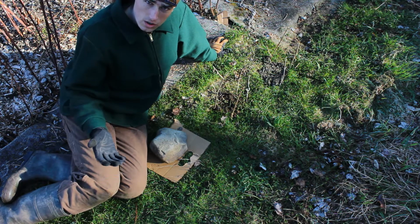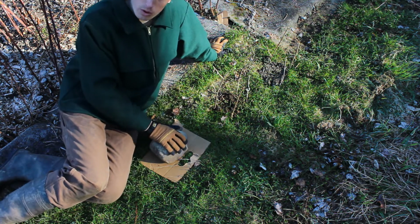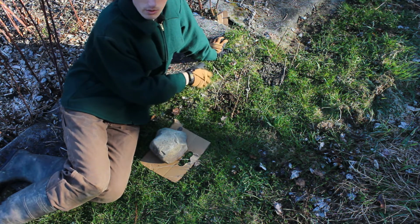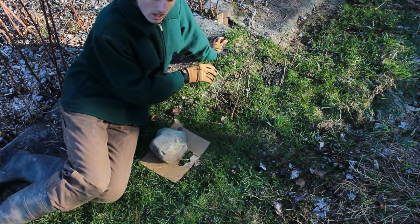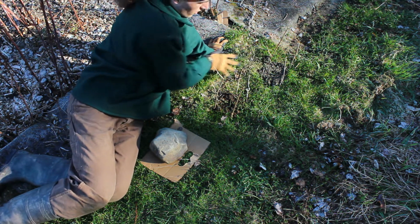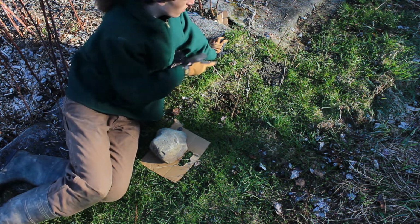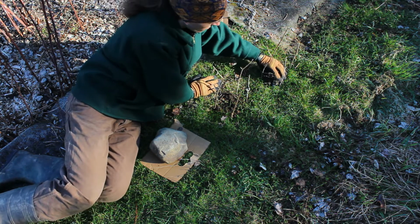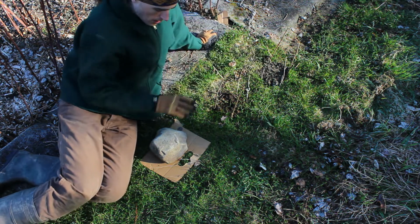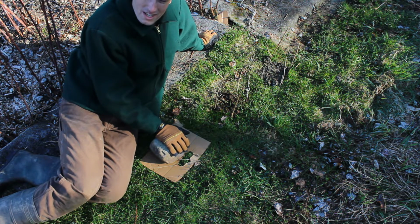So here in a secluded part of our yard that has been mown previously, I have a piece of cardboard with a stone on top of it to hold it down. I've got a bit of composted cow manure that we'll put on our garden normally as a different test. And then I've got some of the stream sediment here. I'm trying to make them thin enough that they won't block the grass growth. This might be a little bit too thick. I might spread it out more. But this is supposed to block the grass growth. So I guess I'll have to just wait and see.